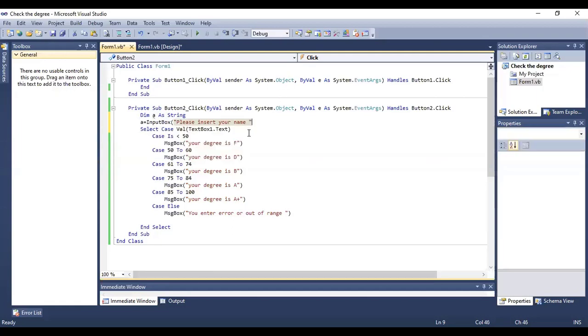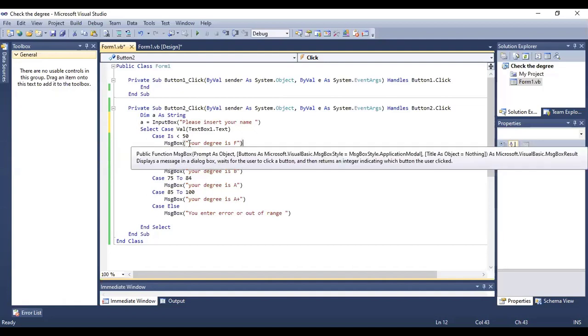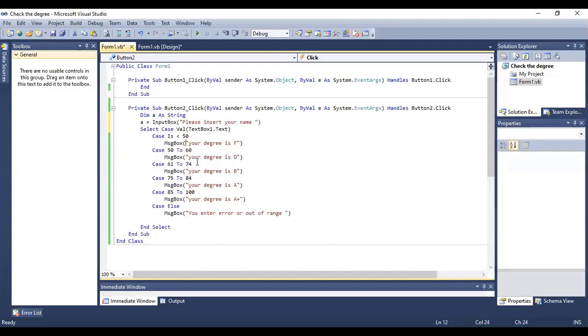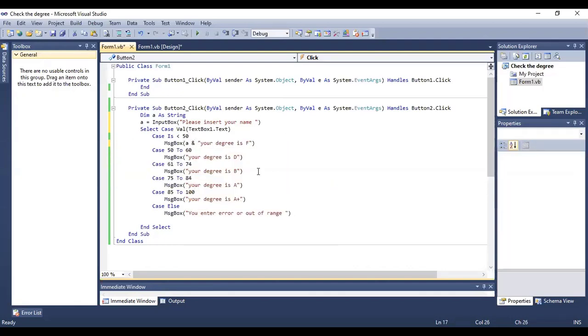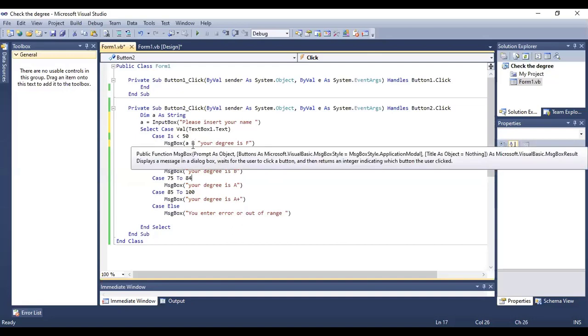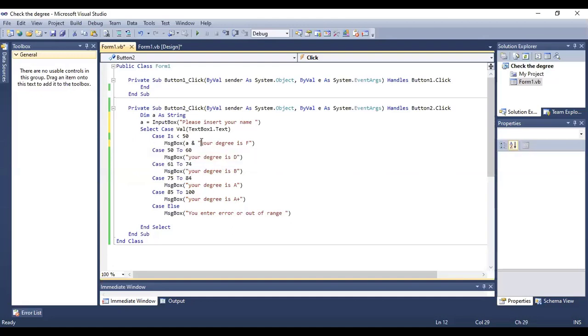Now this is a way of asking the user to insert his name, and when the user writes his name, the A letter will appear. We can insert the variable A inside our program by inserting A and then an ampersand. So here the message box can be: your name, space, your degree is what you write.